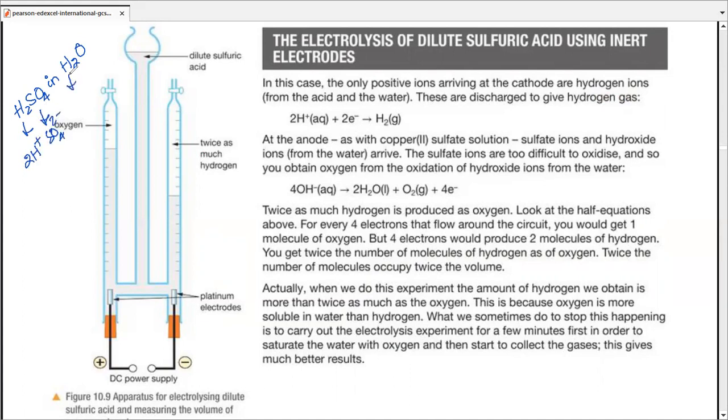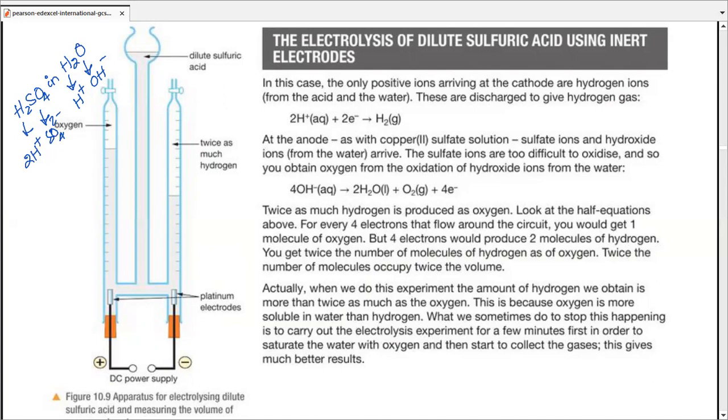This activity is going to list all the ions for you, so it's easier for you to note down all four ions. One of these ions is going to go to the cathode. One of these ions is going to go to the anode. The rest of the two are going to combine to stay as the final form of the solution. That is what we have been doing previously.